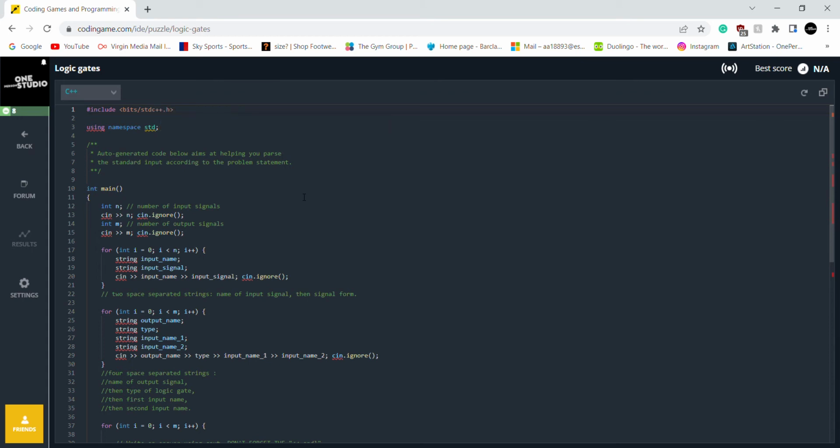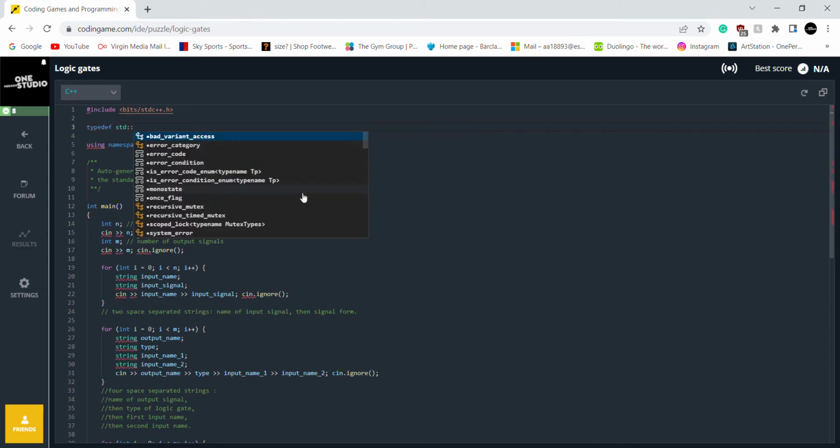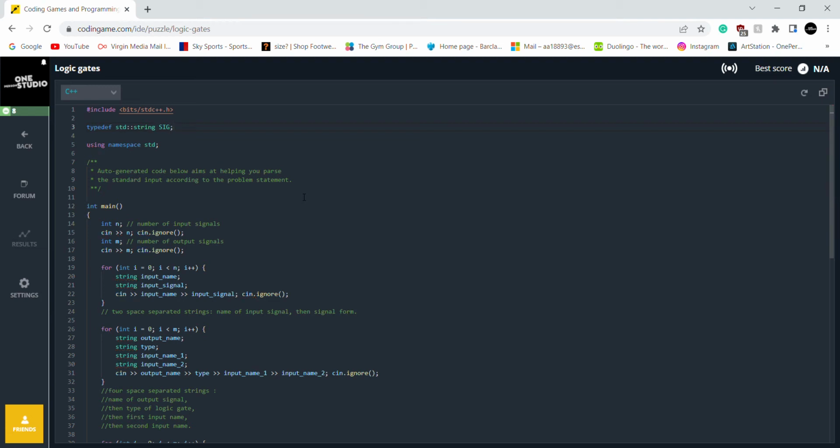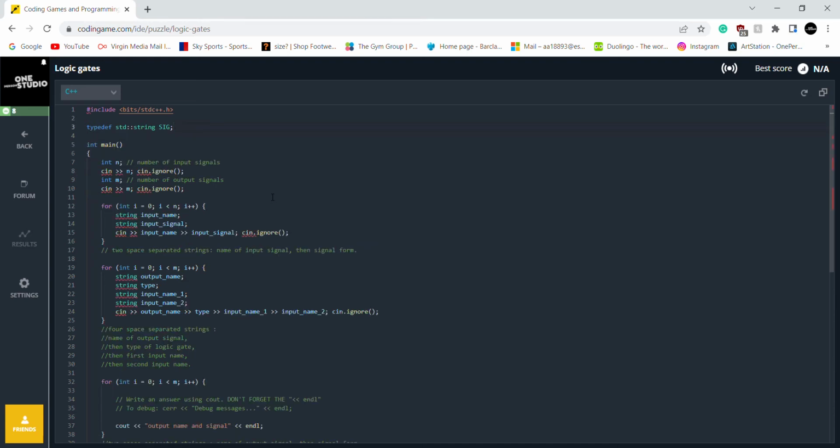That's what I'm going to use, and I want to use a typedef std::string, and we're going to use this. We don't need the using namespace, sorry, not using namespace.